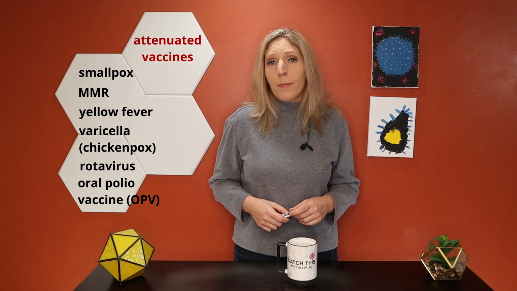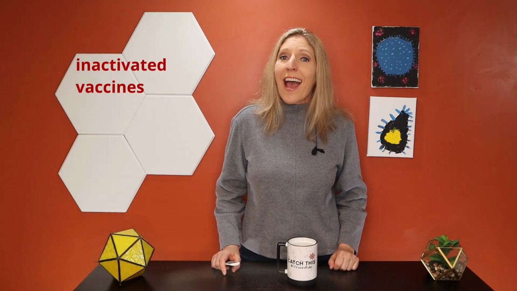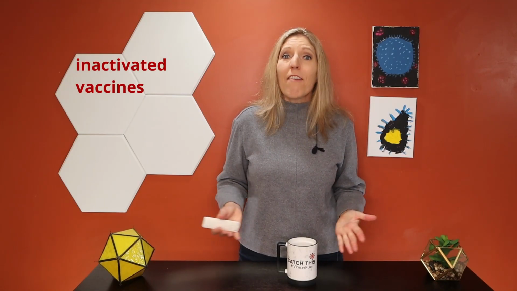Although attenuated vaccines can be very effective for preventing the disease caused by some pathogens, they may not be safe for use in immunocompromised individuals. Also, their minimal capacity for replication may sometimes bring about mutations that lead to a more virulent disease-causing form. This phenomenon, which is a particular problem with the oral polio vaccine, was covered in detail in Catch This episode 48, linked above.